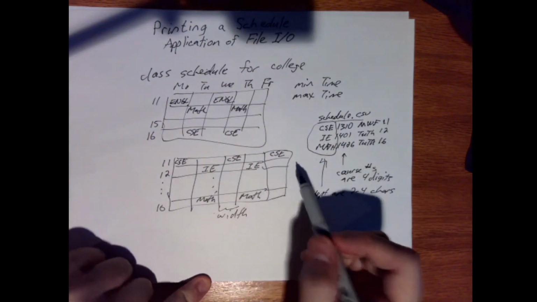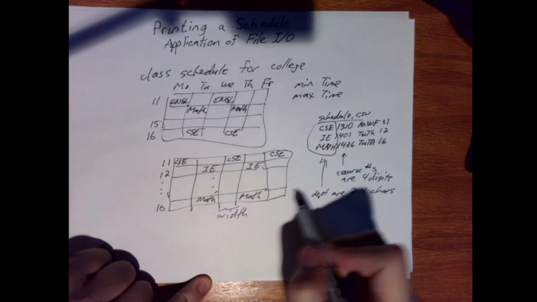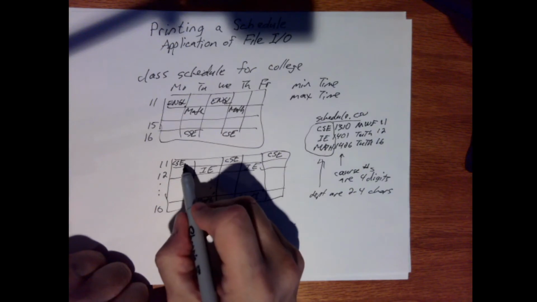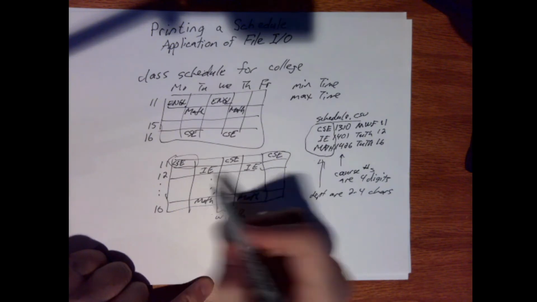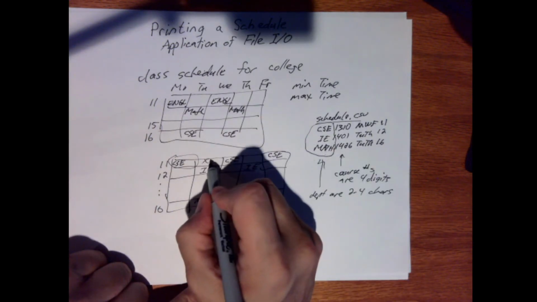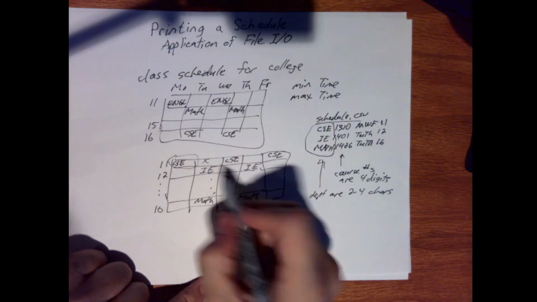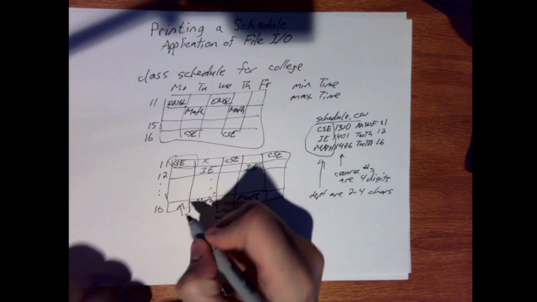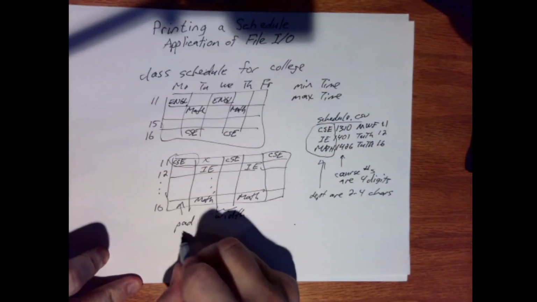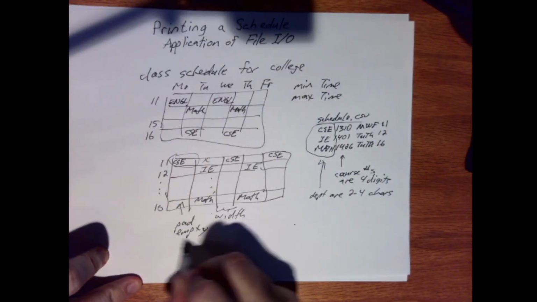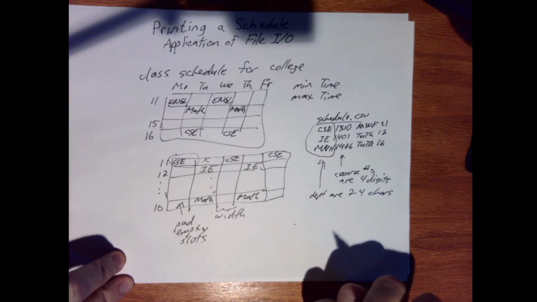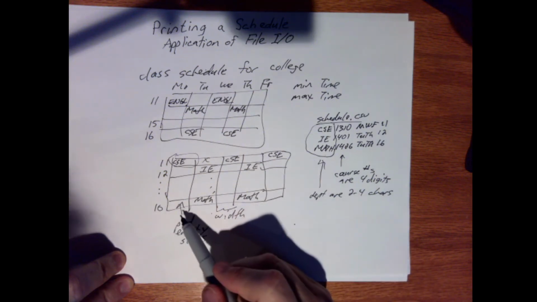What else do I need to know? Well, if I'm wanting to print this, how do I know what to print? Well, obviously, I need to print the things that have the labels in them, right? The courses. But what about this? Well, in terms of printing, if that's empty, I don't want to leave it out and put all the CSE classes together. I want to pad it with spaces. So empty slots need to be padded. Okay? And so how do I know what an empty slot is?